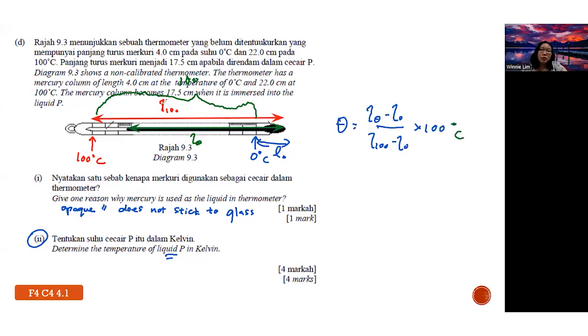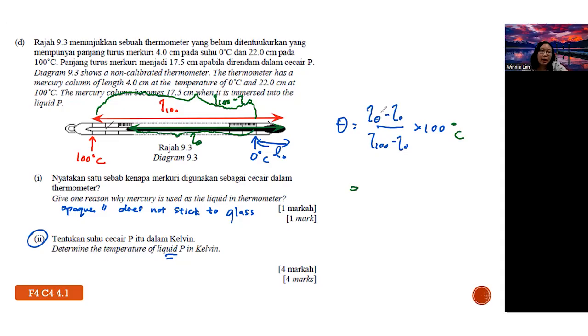Okay. So how do you obtain this part, the green part that I show? You use L100 minus L0, correct? Similarly, how do I obtain the part over here? This part you use L theta minus L0, so you need to ignore the 0 part. So I hope that you know how to get this formula out.